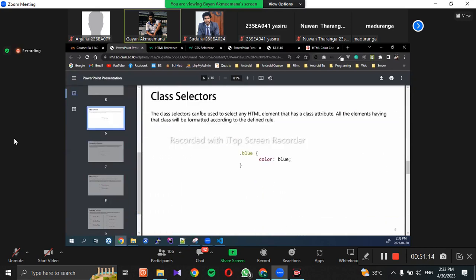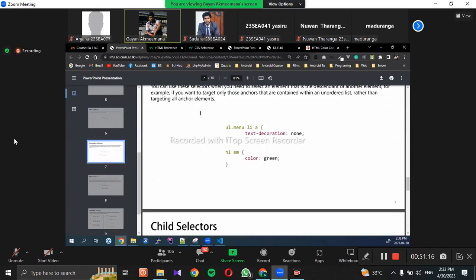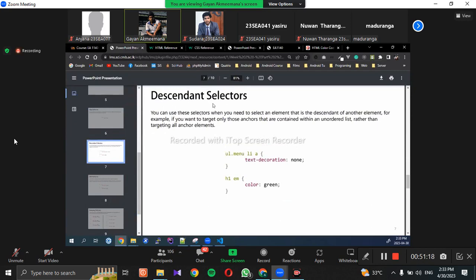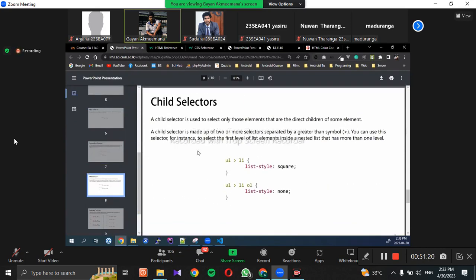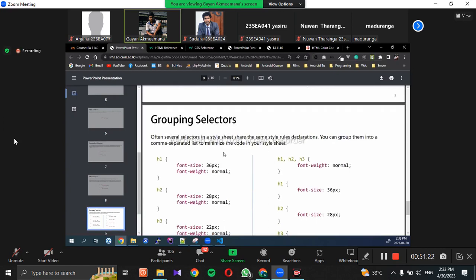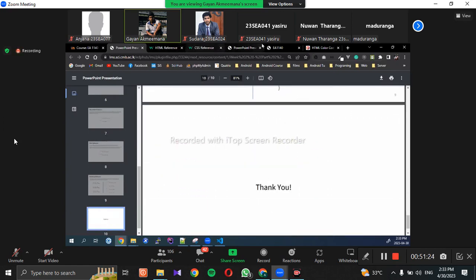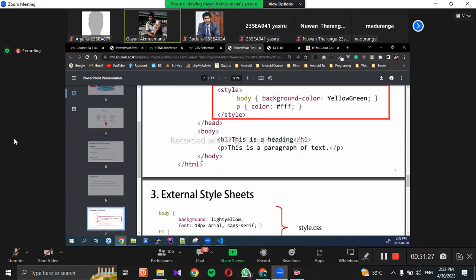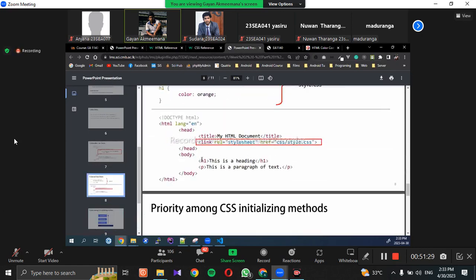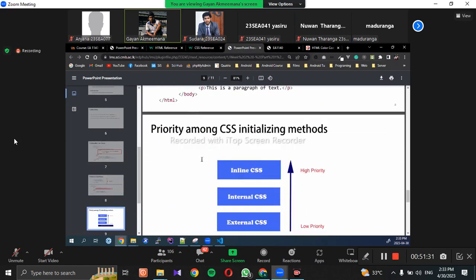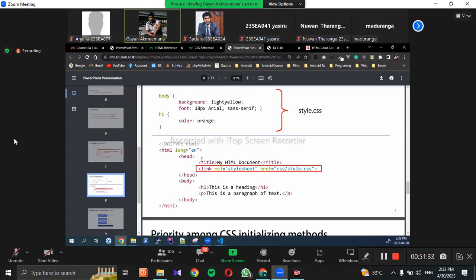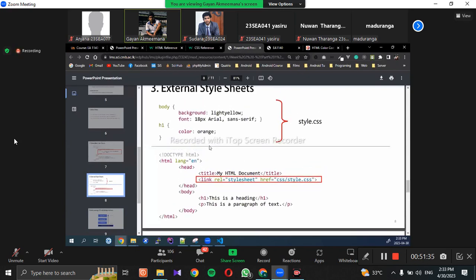Now, this is the class selector, and there are a couple of other selectors also: this one and this one, and grouping selectors. I will explain those things.